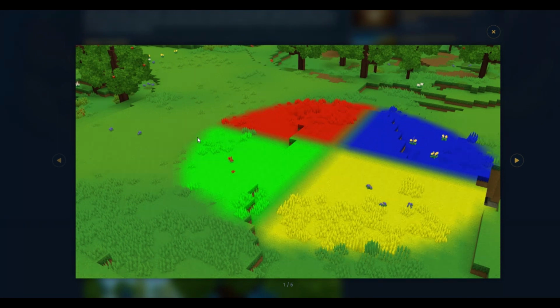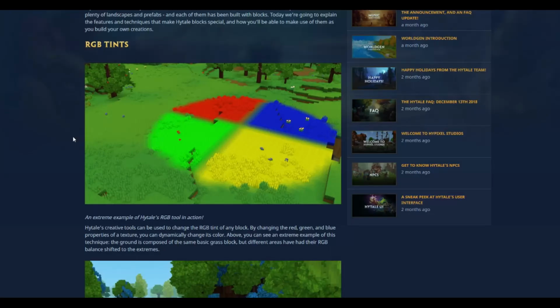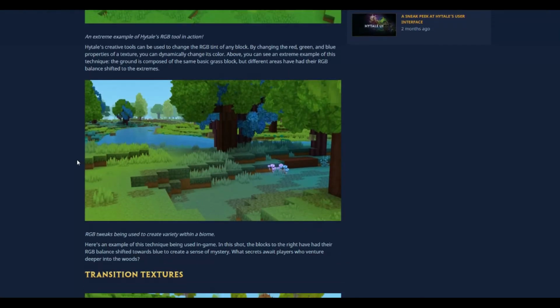So this is a tool being used to change the way grass looks in different biomes, or a customizable thing you can do to your plants and your blocks if you want to create some cool stuff. It'll definitely be customizable, because everything in this game so far is customizable. Yeah, so this is it in action. It's being used to tweak the ground to something more blue, to fit with the biome. I think that's the biome transition actually, because you can see some blue trees there.